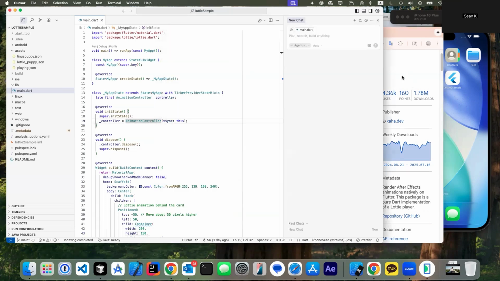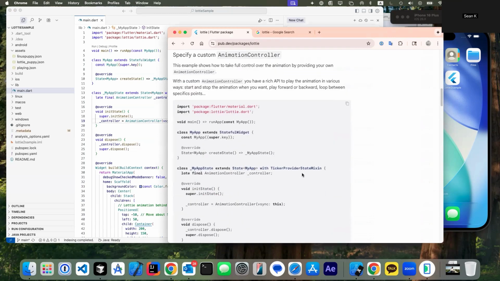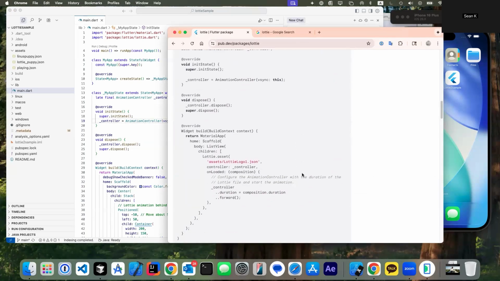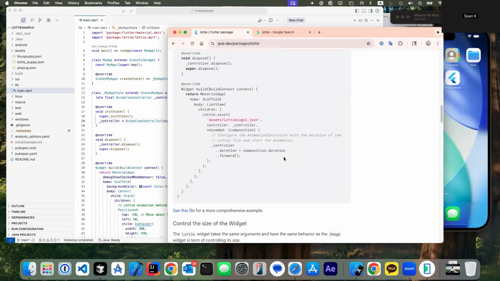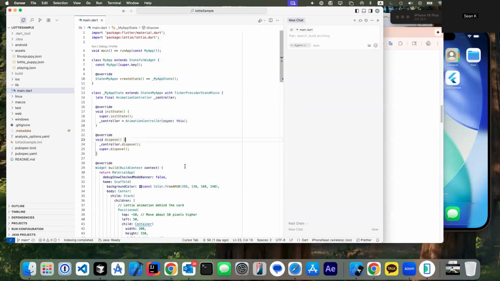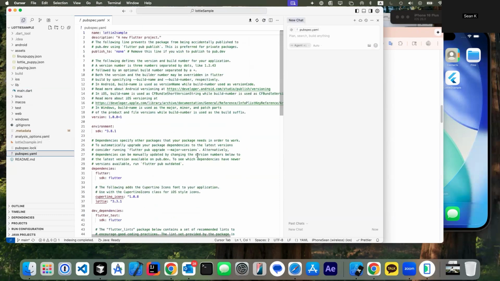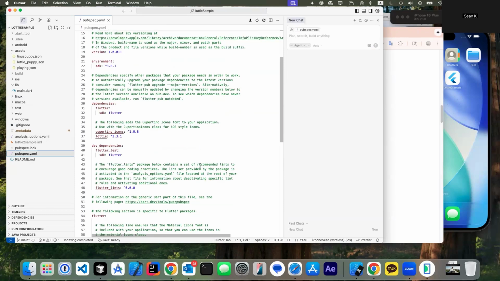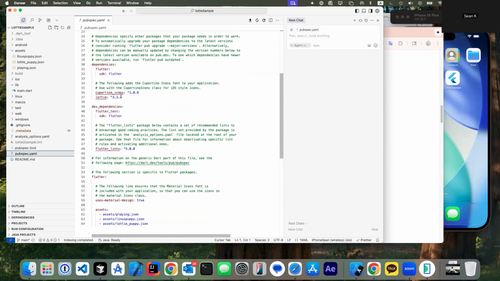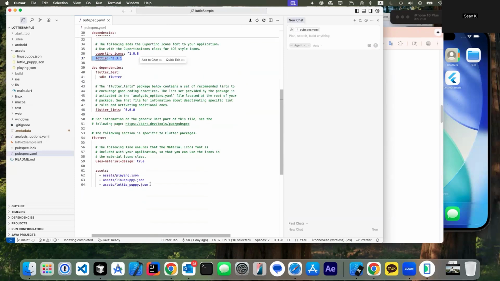So I just took the sample main Dart from their samples here, and then I customized it. And one thing that you also have to do when you create a Flutter application that uses Lottie is that not only do you have to include Lottie in the dependencies, but you actually have to expose where the Lottie files are located in the project.